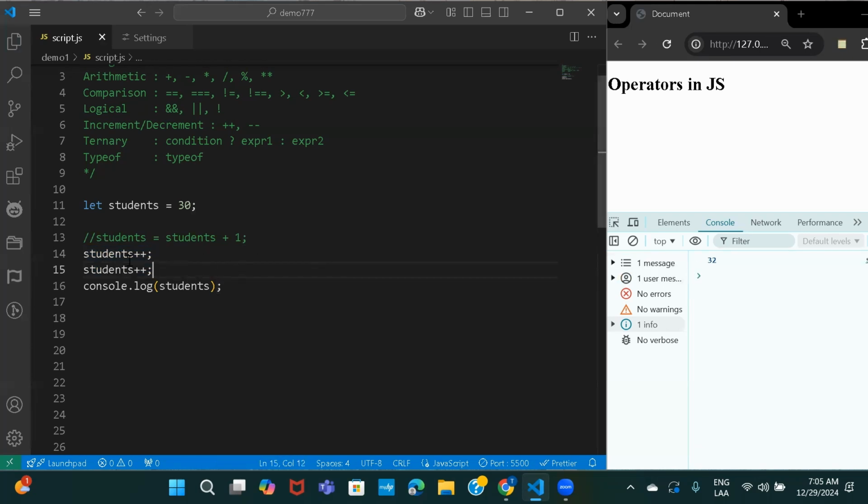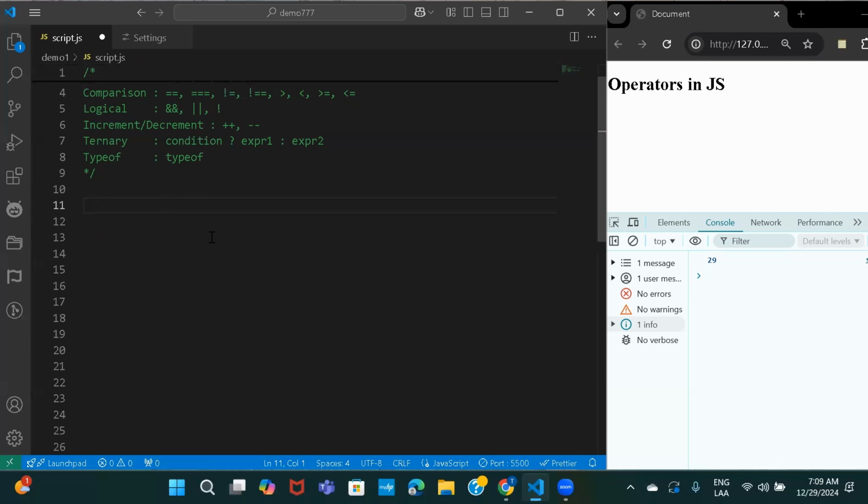All right, there's something else I want to mention here. For this statement, there is an easier way to write it. Let me remove this for now. When you write students, you can write plus equals 1. This statement is totally the same as the earlier one. If I save this, you'll see 31. It was 30 and then 31. Similarly for the decrement, whatever we did for the increment will work for the decrement as well. If I do minus, it will decrease the value. You'll see the use of these operators a lot in programs whenever there is a need to keep on increasing the values one by one.